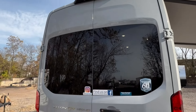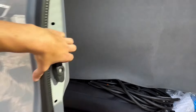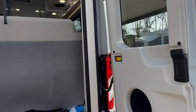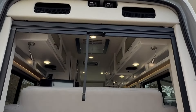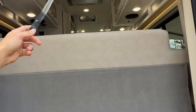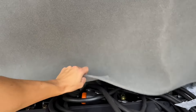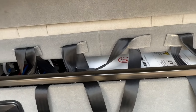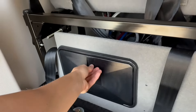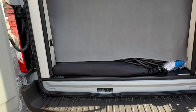They even have a secondary camera for your rearview mirror with a built-in camera so you can always see what's going on behind you. Opening the back doors — you're actually able to swing these out further with a little unlock mechanism on each door. Inside the back, there are two little storage cubbies up top and a great rear screen door which can come all the way down to keep bugs out. Even with the big battery bank and inverter, you still get some room for storage back here. You can see the battery bank stored behind the rear sofa, and there's also easy access to your water pump.